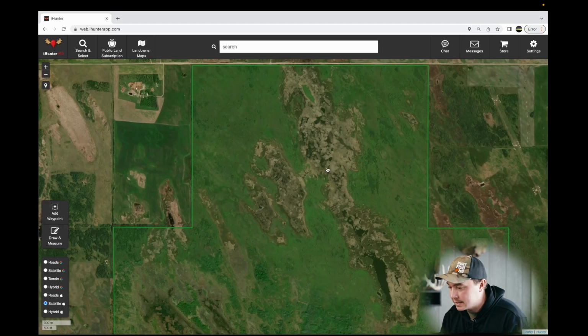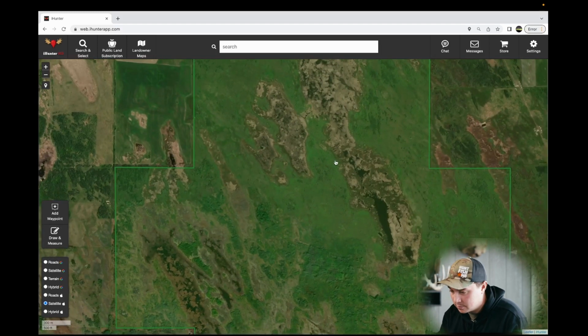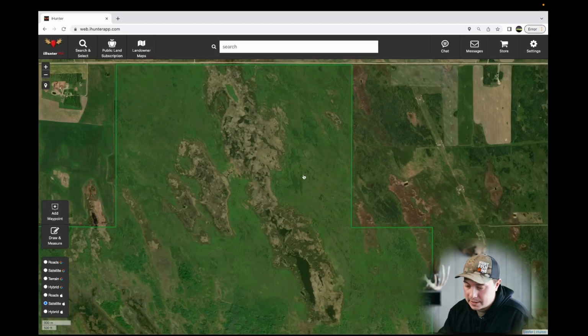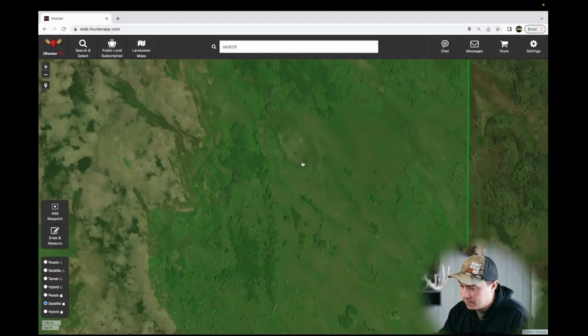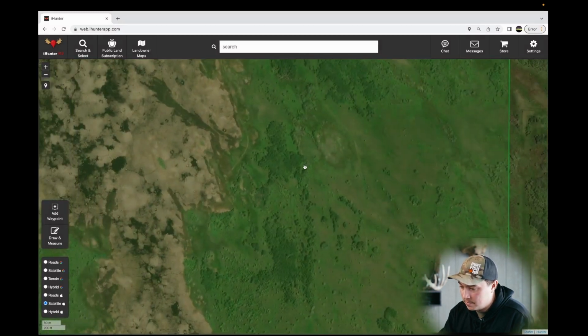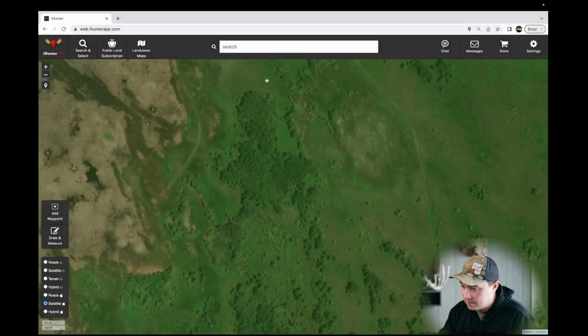Another thing I'm going to look for is areas of potential shelter that deer will use to bed throughout the day. When looking for potential bedding areas, a good place to start is looking for thicker areas of bush within the landscape. Here you can see a nice clump of potentially aspens that deer would likely utilize to get protection from the elements and predators throughout the day.